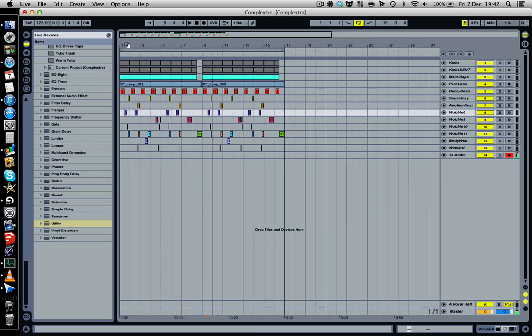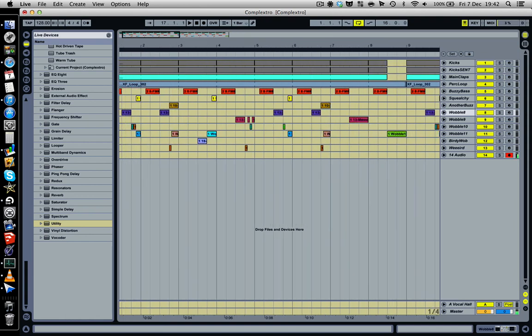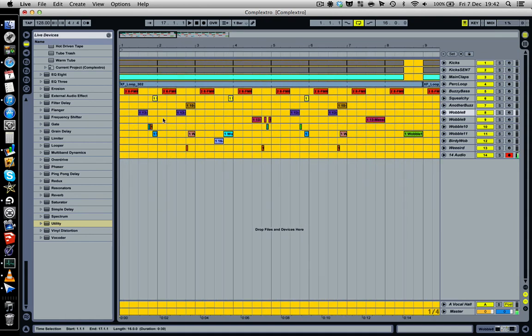Also, if you notice the way I've arranged mine, they're not layered up, apart from occasionally a bass is layered up with some non-bass bit. But personally, the way I like to do it is I don't like layering it up. I want to give each sound its own little bit, and then I'll process it, or when I make the sound, I'll make it as big and awesome as possible.